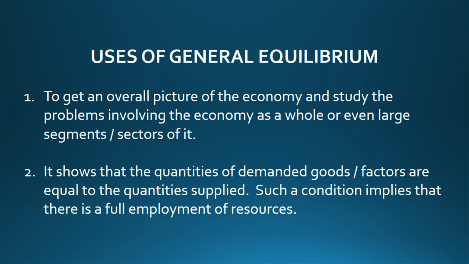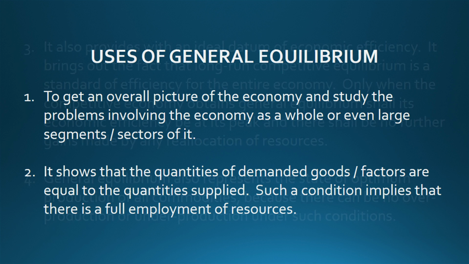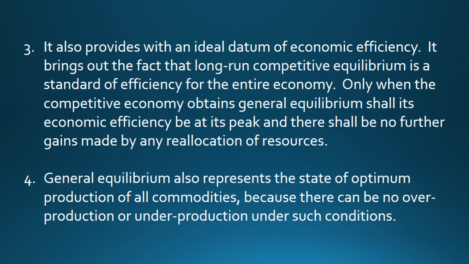Uses of general equilibrium. 1. To get an overall picture of the economy and study the problems involving the economy as a whole or even large segments or sectors of it. 2. It shows that the quantities of demanded goods or factors are equal to the quantities supplied. Such a condition implies that there is a full employment of resources. 3. It also provides us with an ideal datum of economic efficiency. It brings out the fact that long-run competitive equilibrium is a standard of efficiency for the entire economy.